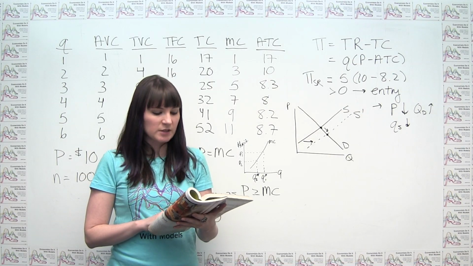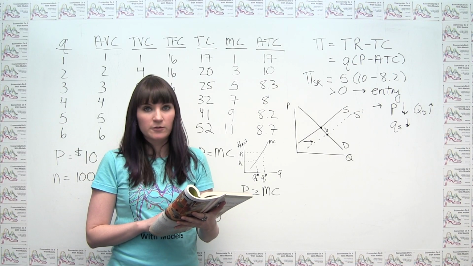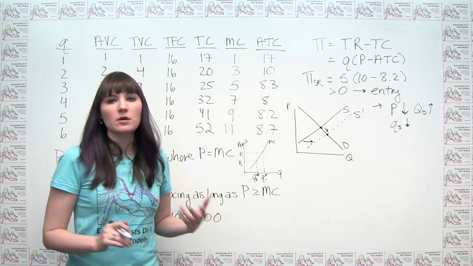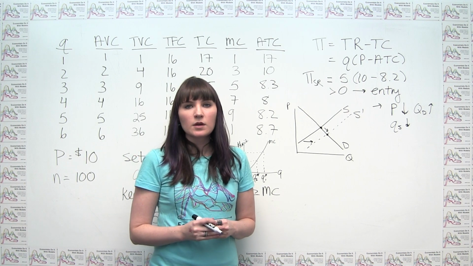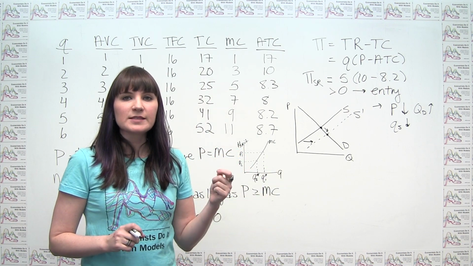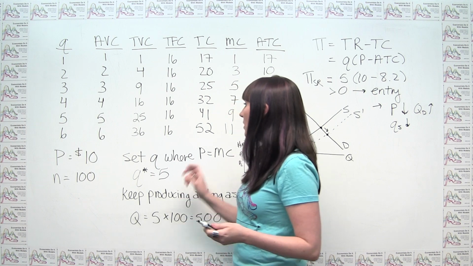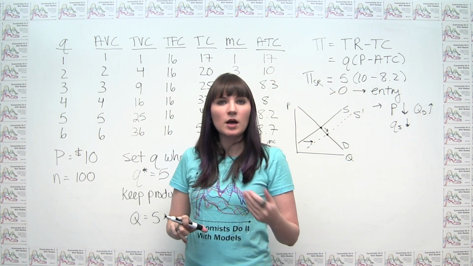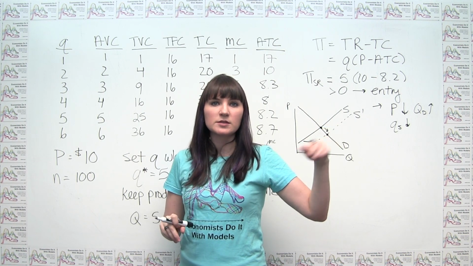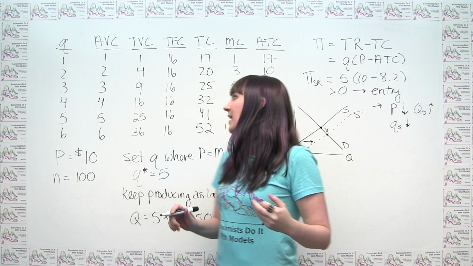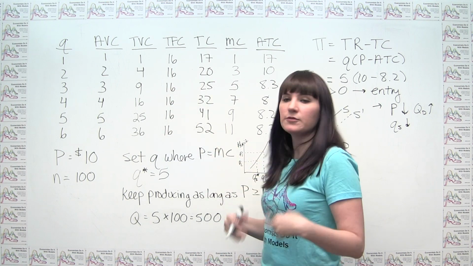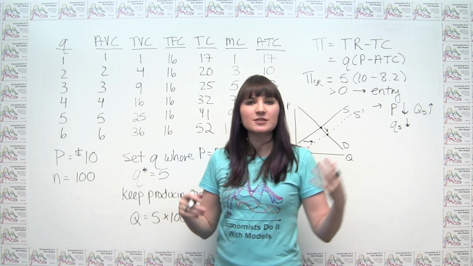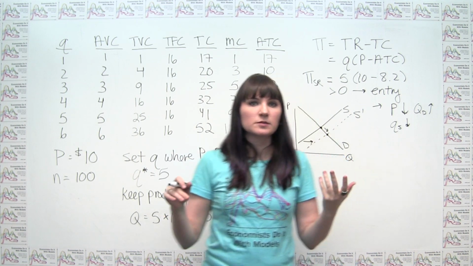The last part of the question asks us to graph the long-run supply curve for this market. And to do that, we can think about what we know about long-run supply. And what we know is that when all the firms in a market have the same cost structure, long-run supply is going to be horizontal or perfectly elastic. If different firms in the market had different cost structures, long-run supply might be slightly upward sloping, but it's still trending in the direction of horizontal.